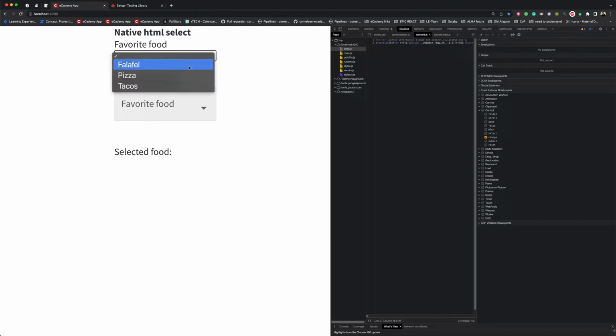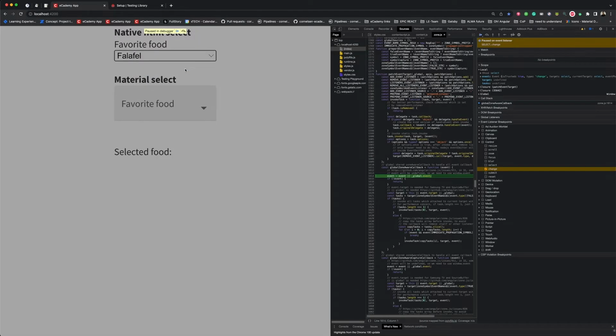For the native select, as we all know, when I select, the change event will be triggered, and here the browser is stopping right at that moment. This kind of confirms that the element has the change event listener.